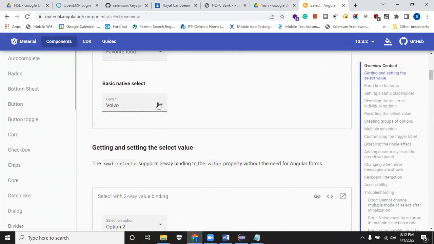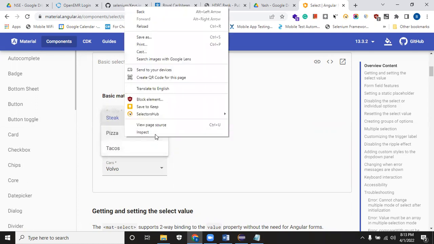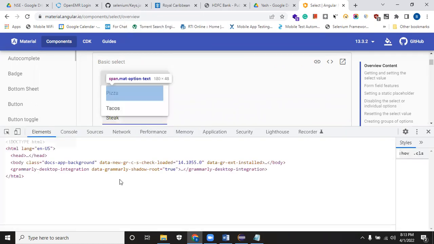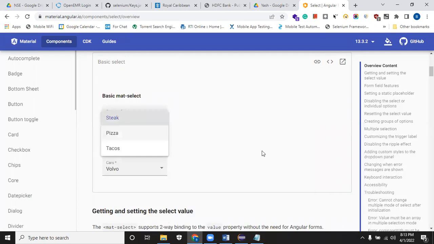Mostly it will have fixed items. You can click on it, and after clicking, we do down arrow, enter. Click on it, up arrow, enter. Click on it, choose. After choosing, we'll get the element. But after clicking on it, this option will not be there when you inspect, though it should be. In some cases you will face that problem. During that time, we can use these keyboard activities.